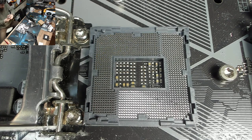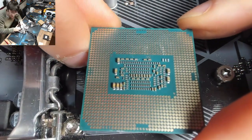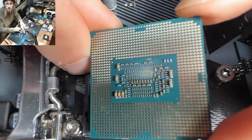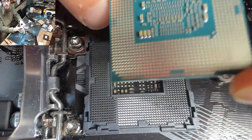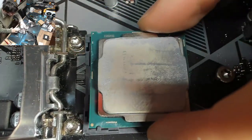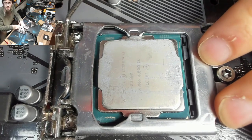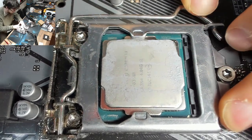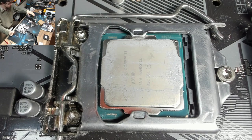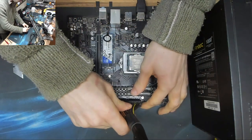So let's drop the i3 into place, and I think we're all set to give this thing a test run. And I'm just gonna quickly inspect the bottom of the i3, and that looks okay. There's a little bit of smudge marks on there, but nothing that's gonna stop the thing from starting. So that'll be all right. All right, let's rig this thing up to test. All right, put the RAM back in. We're plugging in the Antec.